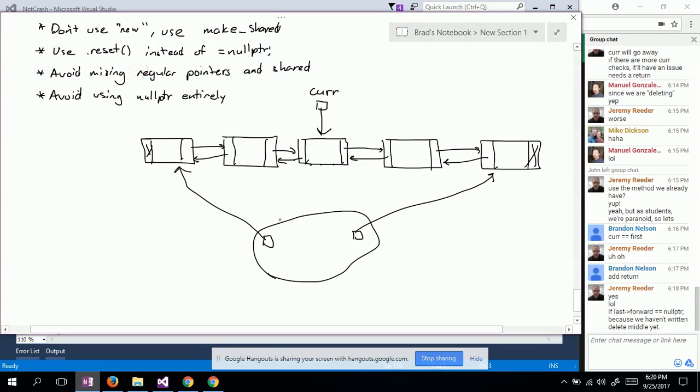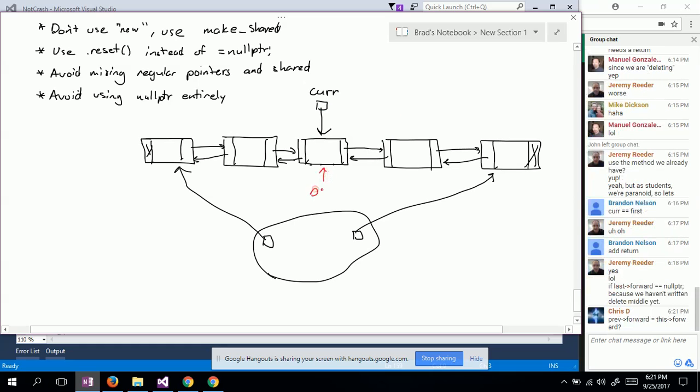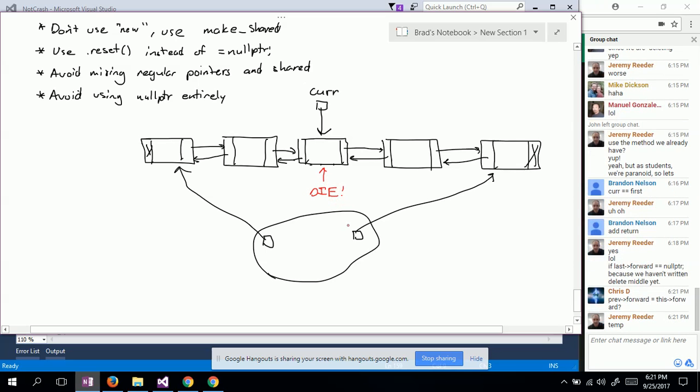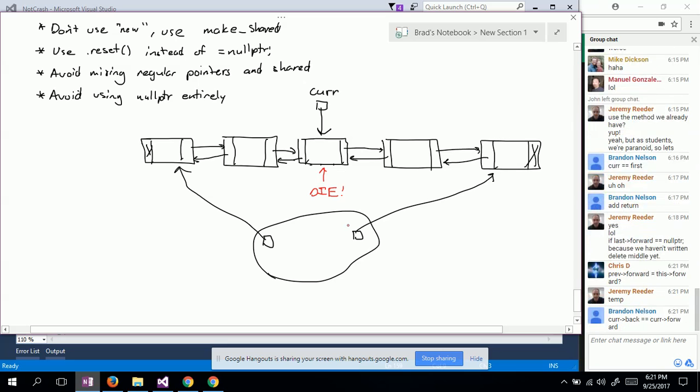Anybody? Move the current just to here? No, that doesn't delete the node. Our goal is to get rid of this guy. This node has to die. Chris uses prev, but we don't have a prev.